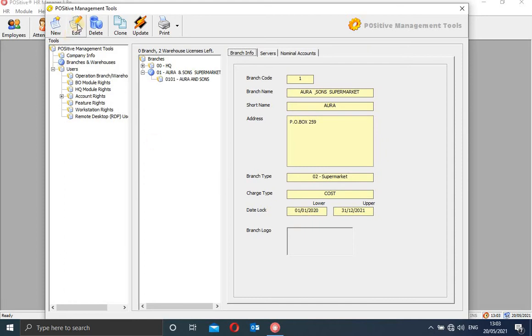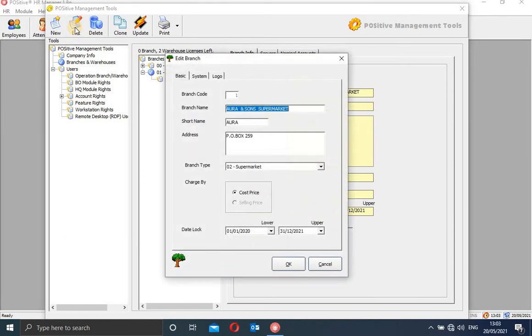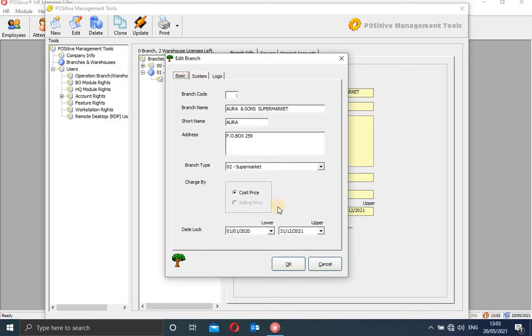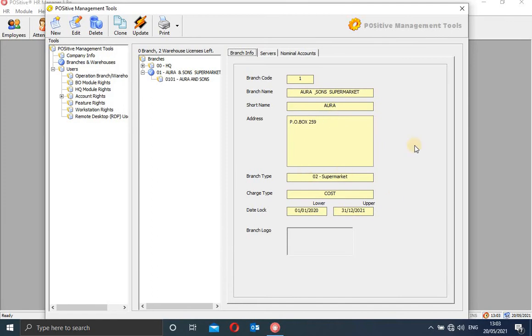So here you simply come here and edit, and then you do the dating. Once you've done edit, you look at here systems, say basic here, and this is where you change the dates. After changing the dates, every year you have to do that so that the system can still accommodate the transaction within that year.